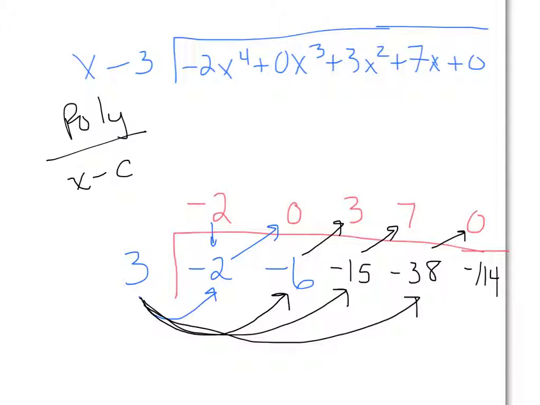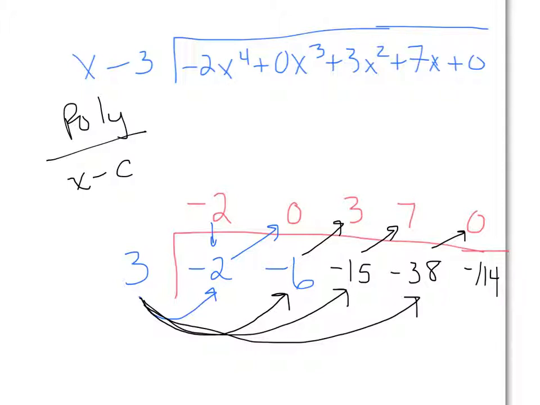Anybody get the idea of where we're going to go with this? Just use perception. You don't know this. I'm just seeing who could perceive. What might I do with all these numbers we got as answers? This was our original polynomial, right? This was our divisor, x minus 3. What might these numbers indicate? Coefficients of the variables of the answer, of the quotient. These are the coefficients of the quotient.